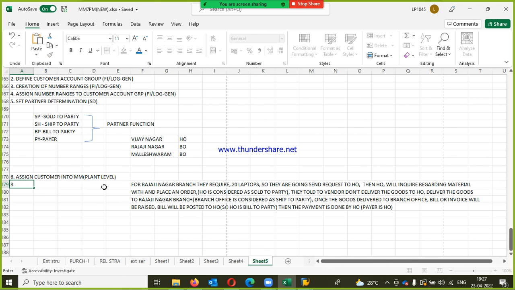So after that, I need to maintain the document types and checking rules. I'll show that one. What is checking rules and all these things, I'll explain. One more thing I need to maintain is under delivery tolerance.